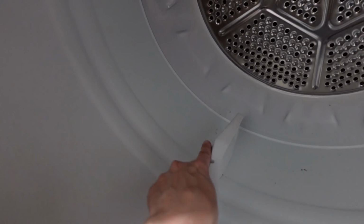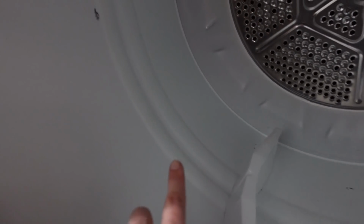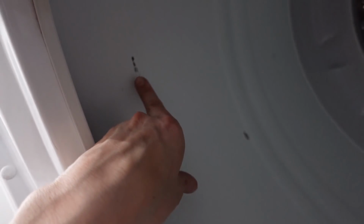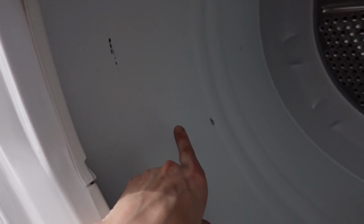A couple months ago, I used Goo Gone to get dried gum that had been there for years off the inside of the dryer, but you can see either I missed a few spots or there are new occurrences. So I'm going to use the steamer and see if that will take it off.